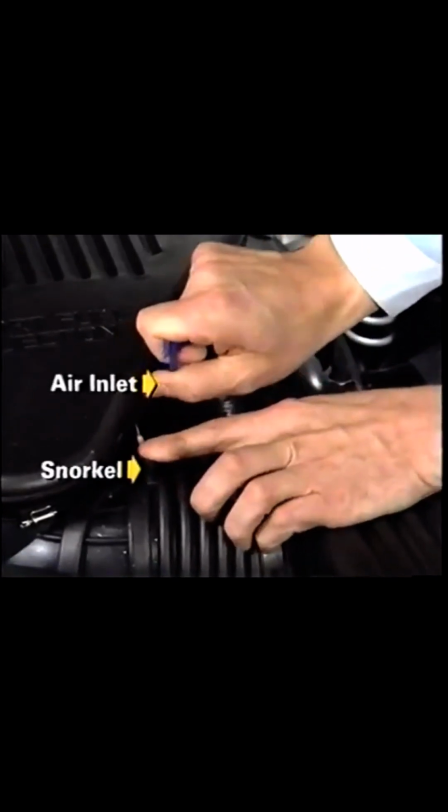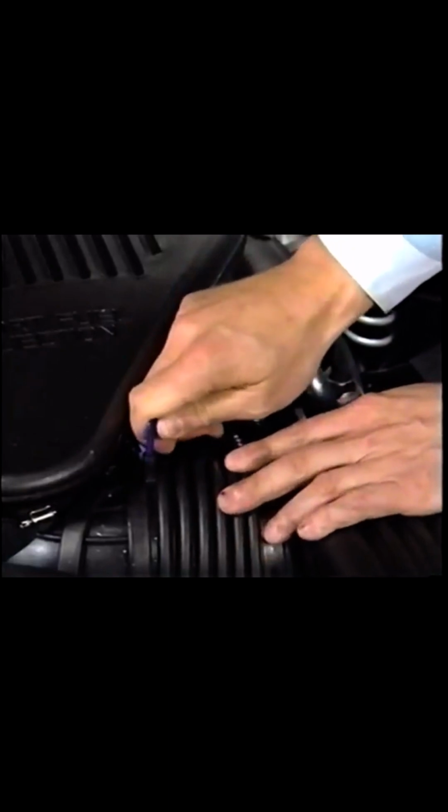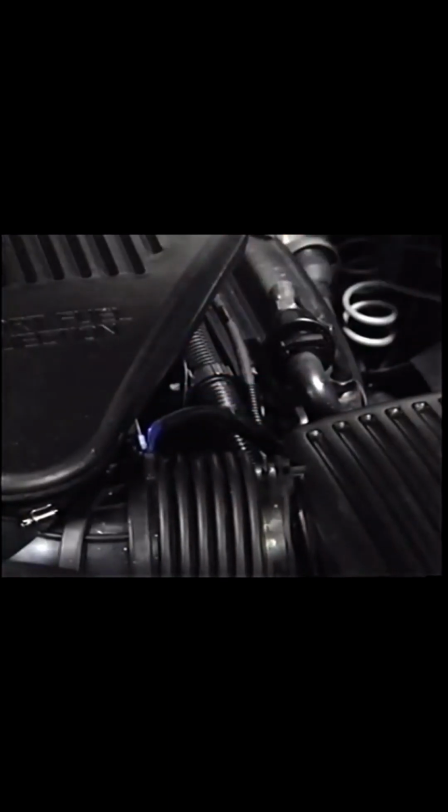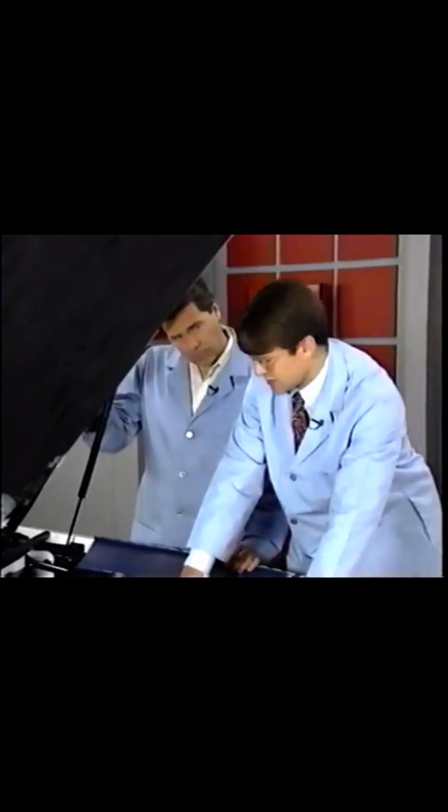Unplug the air inlet of the distributor and place your finger over it, checking for a slight vacuum. Don't forget to plug the hole in the snorkel. Charlie, what about checking that with a vacuum gauge? That's also a good test to perform, Chuck.